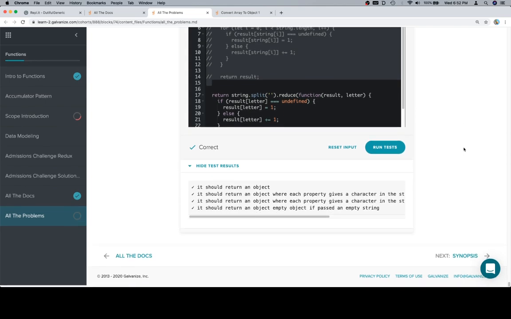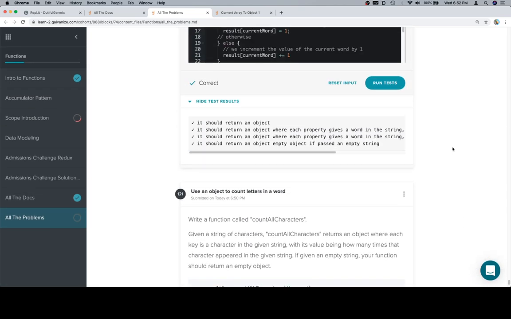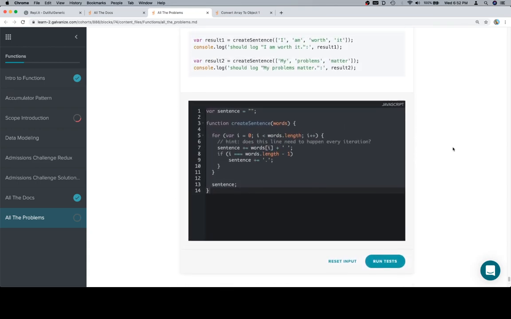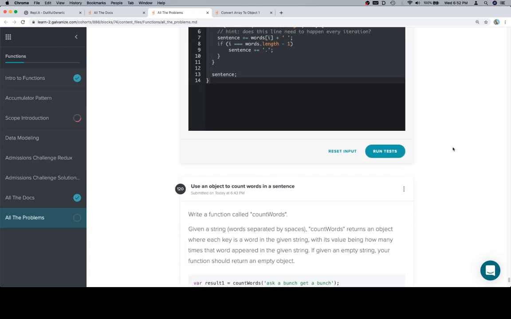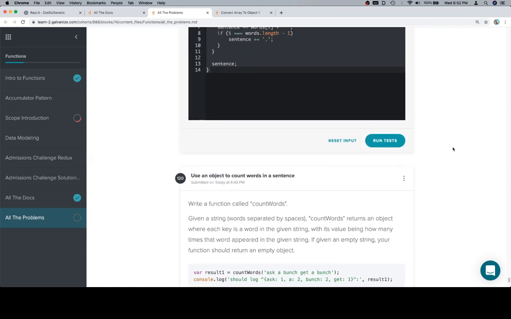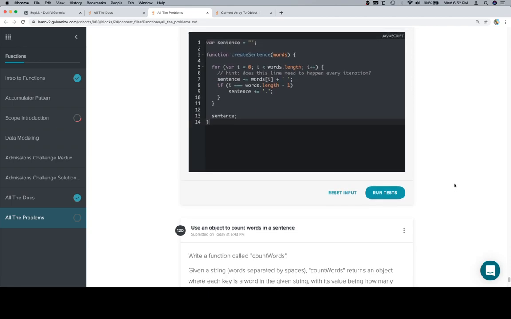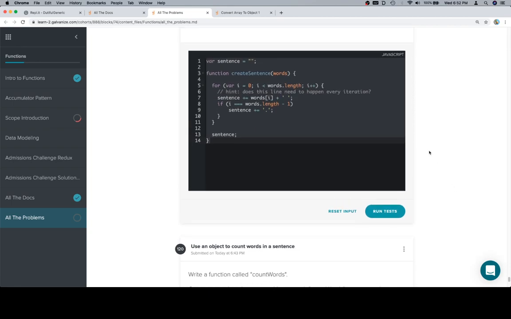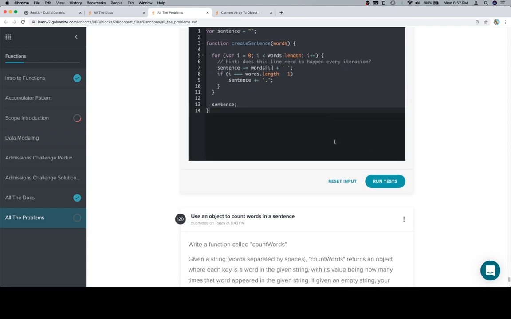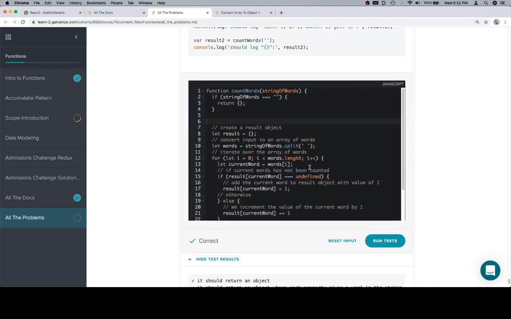So that's why there's videos embedded in every portion of the course, except for all the problems. I guess I never did that for all the problems. Well, they're kind of in the rest of the course, so it really didn't seem necessary. But I might do that at some point, maybe like a speed run, because 120 problems might be kind of fun to see how fast you can do it. Anyway, so that's how you might solve that problem using reduce.